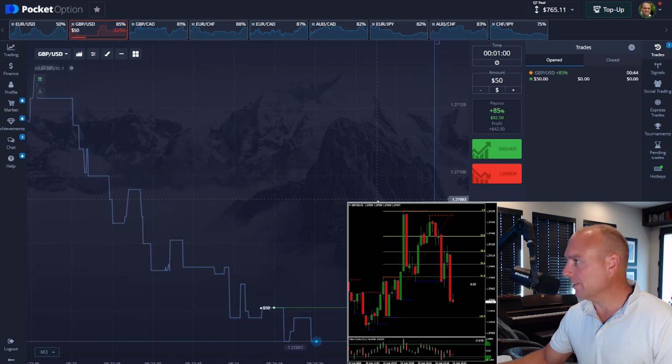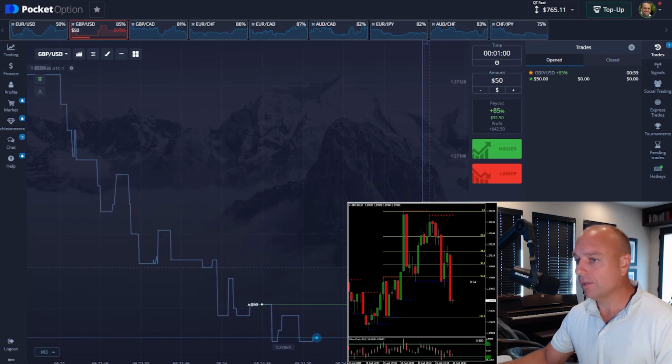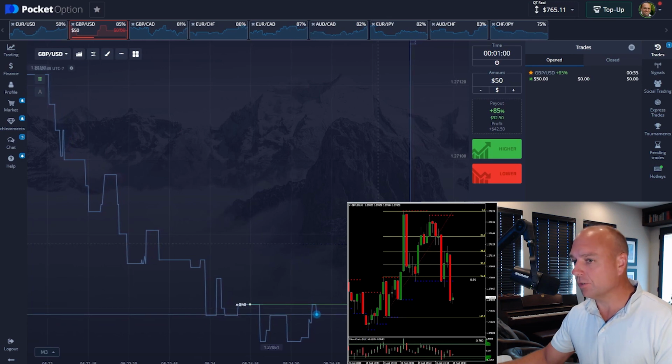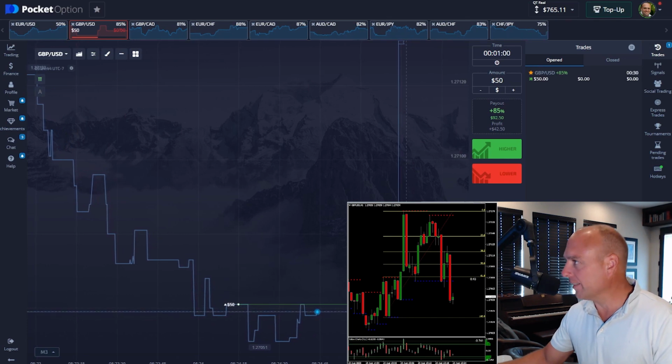Euro USD is kind of in the green here. Pound CAD is in the green. So kind of hoping our pound USD decides to respond like these other 2 currencies have. Getting a little bit of green here. I feel confident. I think we're going to be okay here.